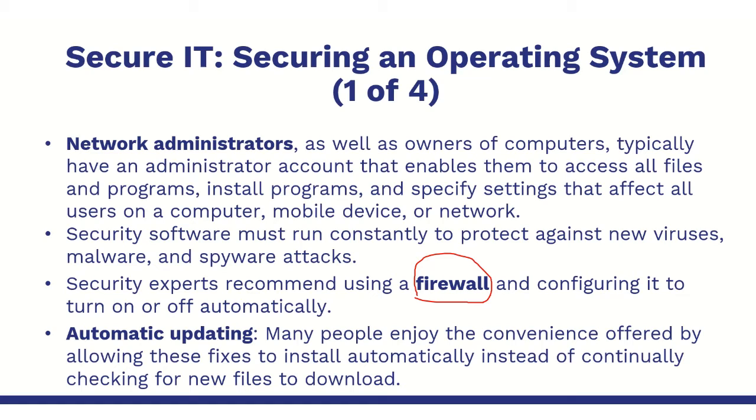Firewalls can be either software or hardware, and most likely you are being protected by both. The router, sometimes called a modem, that brings the internet from your internet provider to your home or office is usually a hardware firewall. And your computer, whether it's running Windows or Mac or Linux, most likely has a software firewall running within it as a background process.